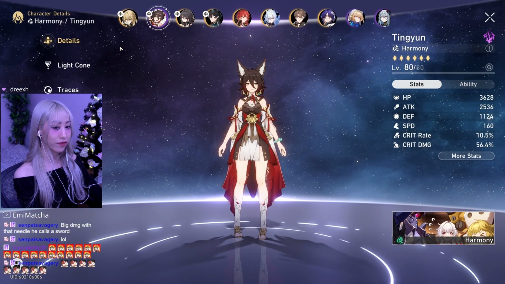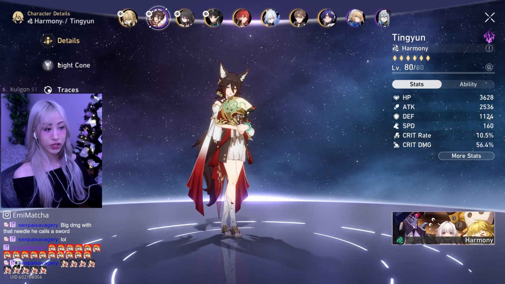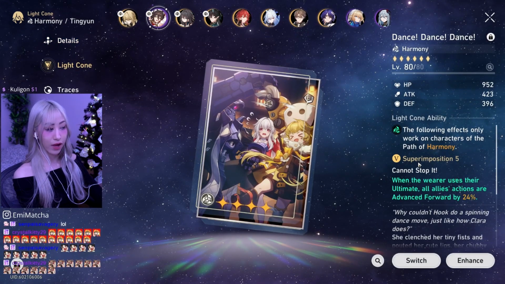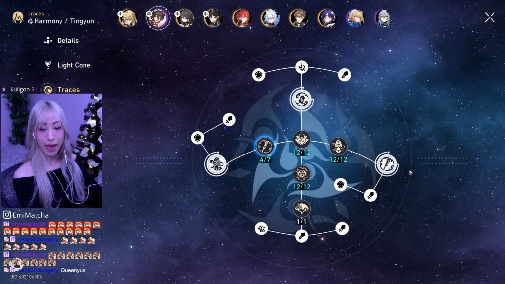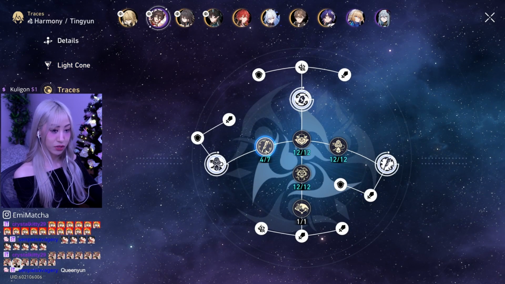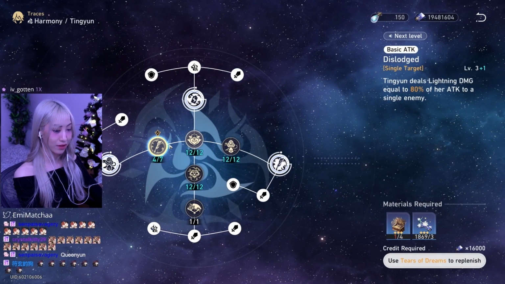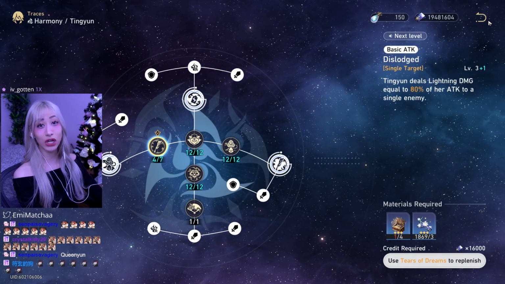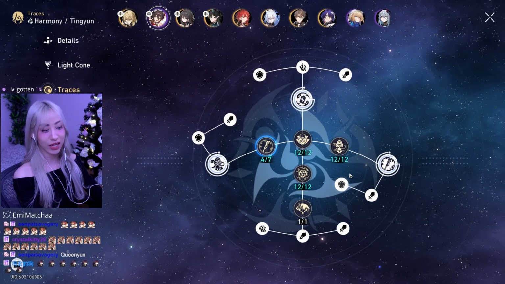All right. The next favorite person that I use. I've been using her forever. This is what she looks like as an overview. She is on S5, Dance! Dance! Dance! She is maxed out. I'm not gonna max out her basic damage because, let's be honest, she's not the one attacking. Actually, sometimes she hits pretty hard, I'll be honest. But we're not gonna do that because I'm poor.